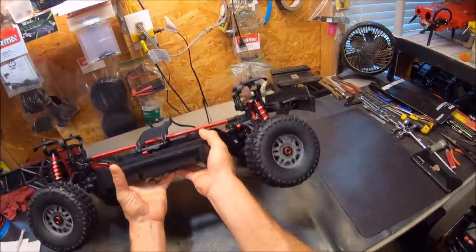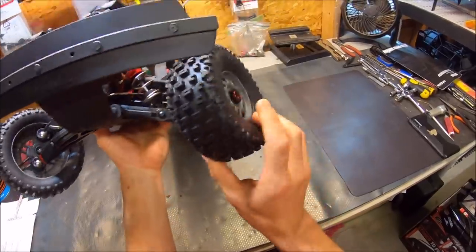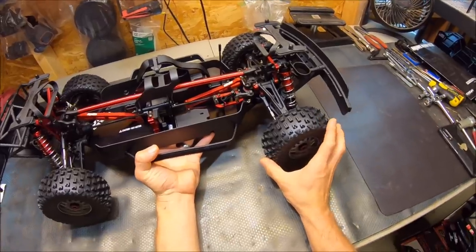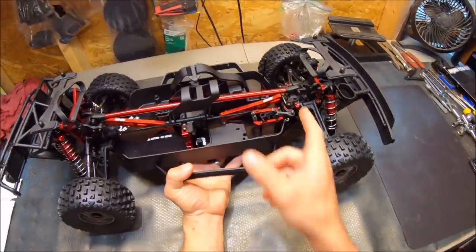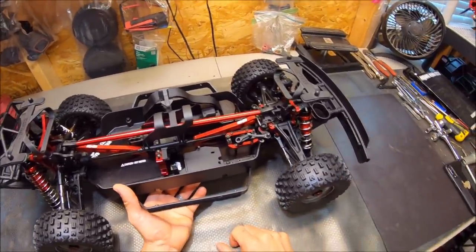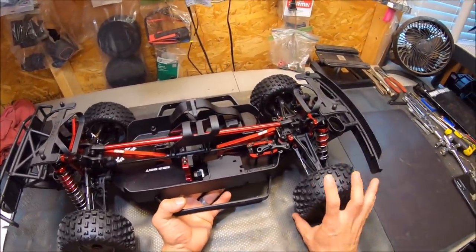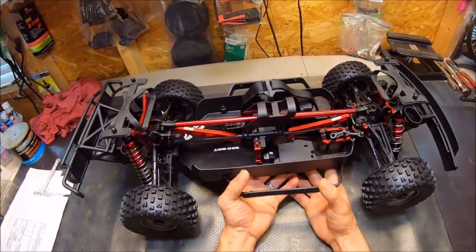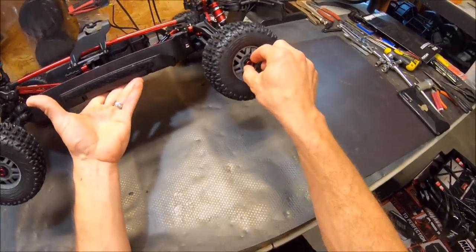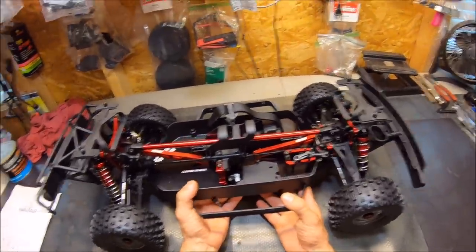One really cool thing is they're using the gray wheels on here, and they also did a +1 millimeter on the wheel hexes. You can't really see it, but it's to try to eliminate the wheels rubbing on the hubs. With the first version, we were having some issues with rubbing, which was causing the wheel nut to loosen up and the wheels to fly off. So hopefully that's going to stop the issue. With M2C Racing, we came out with hubs that were +2 millimeter that also gave you the option to run two wheel nuts right here, if you really wanted to lock it down. So that's always an option if you just want to further upgrade it.